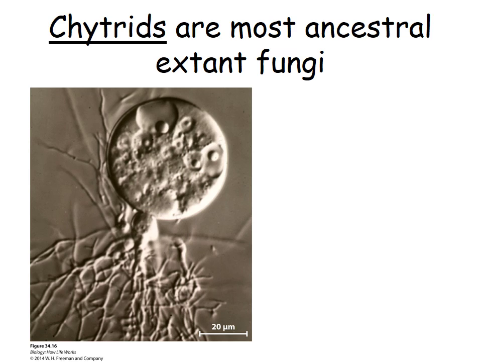So they tend to be aquatic saprobes, or in some cases pathogens. So they're kind of like oomycetes in that they can kind of blur the line between saprobe and pathogen depending on if the organic substrate is alive. And it turns out pathogens is where we hear most about chytrids. We'll cover that a little bit later when we talk about pathogens.